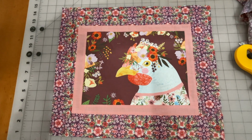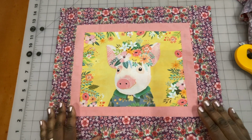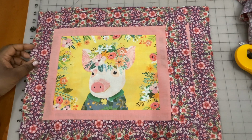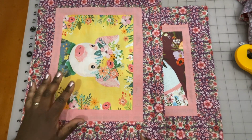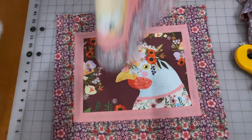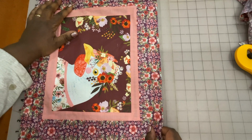I'm not exactly sure. Well, I think I know what I'm going to do with them, but I'm going to wait. Now, you could, of course, use these also to make pillows, just have a smaller pillow insert. So this one, for example, is looking like it's 14 by 17 or 16.5. So you could create your own pillow form for something like this. You could trim it down so that it's square and just find the appropriate size pillow insert to use with those. Same thing, this is 14 and same 16.5.